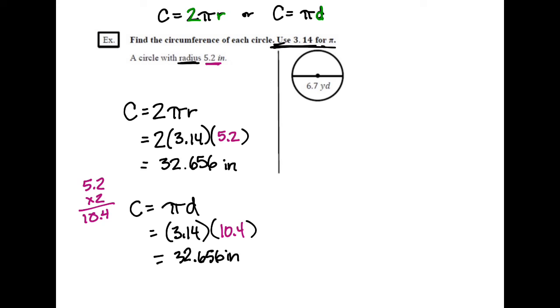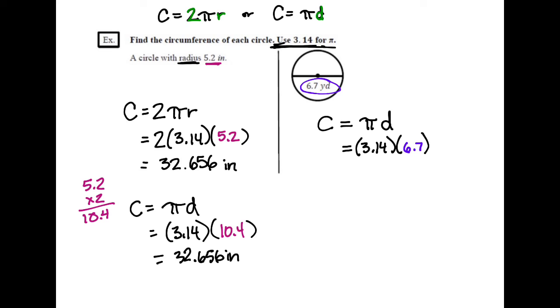Okay, next one. So we have circumference is equal to, now this one is the diameter, right? So I'm going to use the diameter formula. Just because I know them both and I'm able to switch between both of them, no problem. It just makes life a little bit easier. However, I'll show you how to do it without. Okay, so pi is 3.14, like they said. And now the diameter is right there, 6.7.